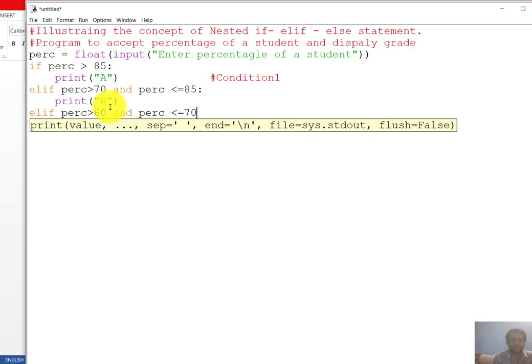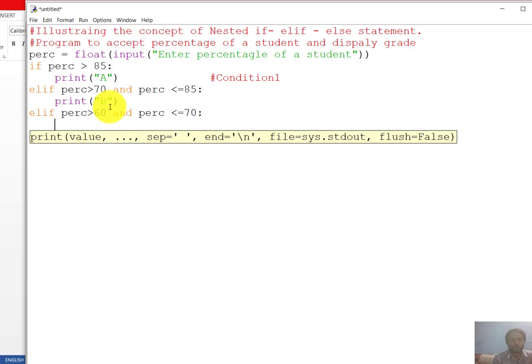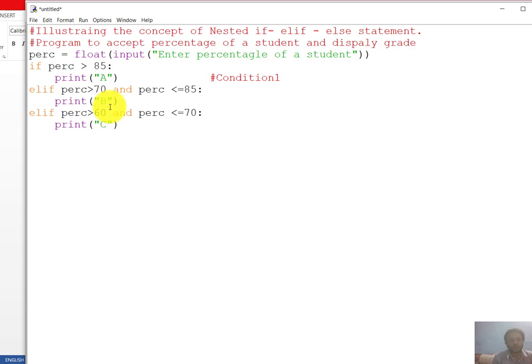Clear? This is your second condition. So you want to print C, so this message should be executed. This is your condition.